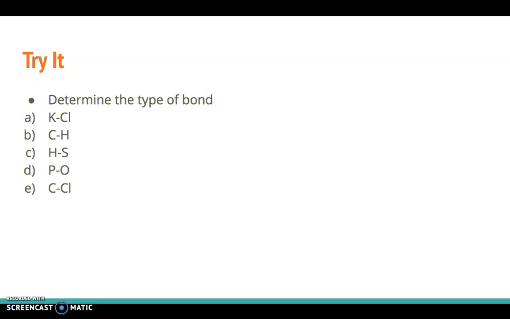I'm going to pause the video here and I want you to look up the different electronegativity for each of the atoms, and I want you to tell me what type of bond is taking place. So the intramolecular bond that's taking place between these two atoms here, and I want you to tell me if it's polar, nonpolar, or ionic bond. So please pause the video and you can try that out.